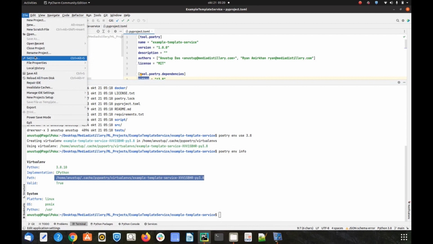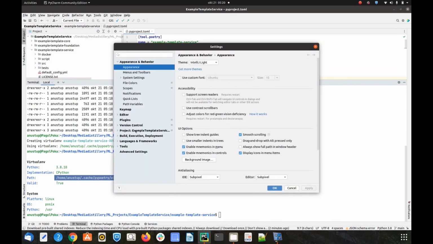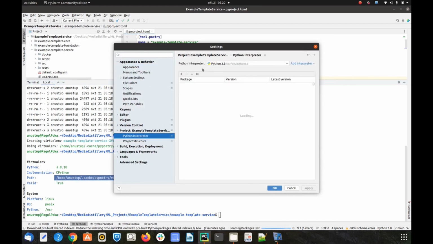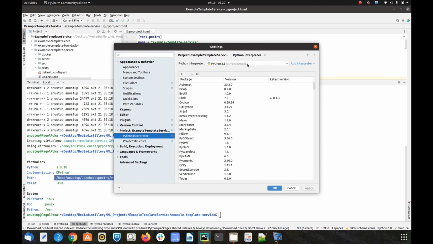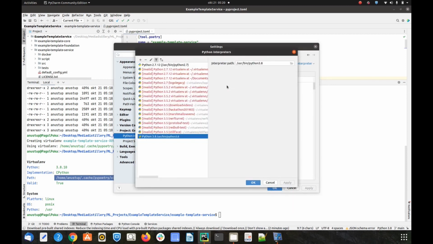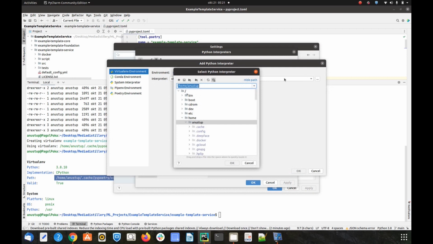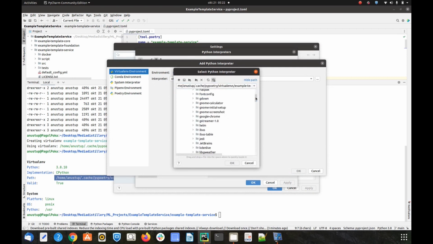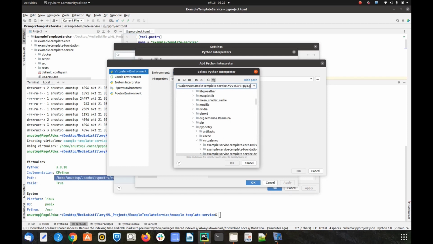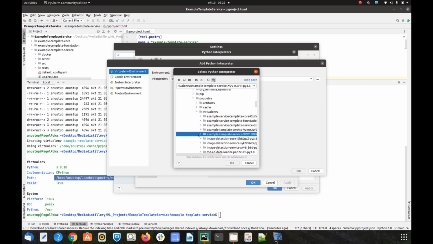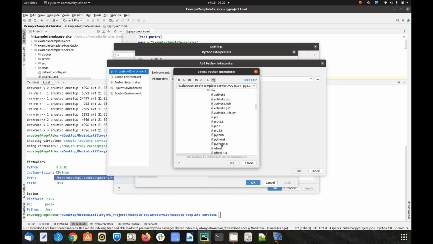So what we are going to do, we are going to go into settings, and under settings in project we'll go to Python interpreter, and there if you see, it is the normal Python interpreter that we are using, but we don't want this, so we'll add a new virtual interpreter, an existing one because we just created one, and here virtual environments, and then under this we have 3.8.